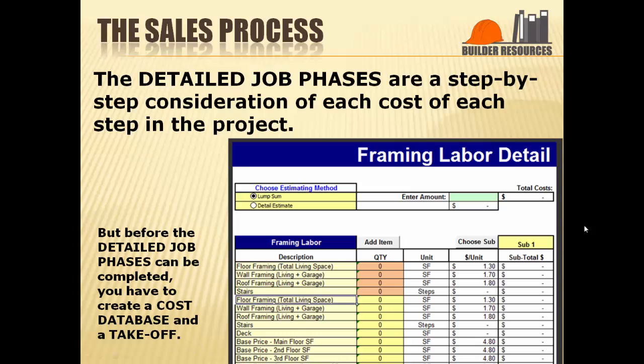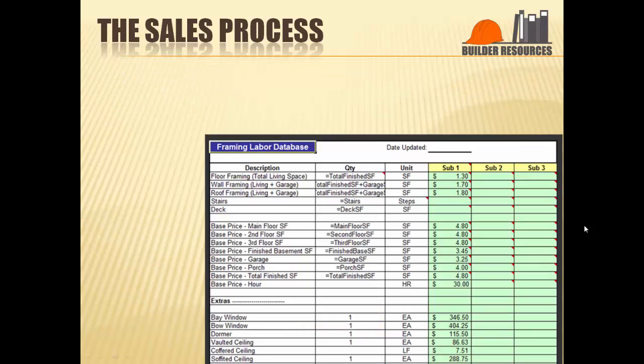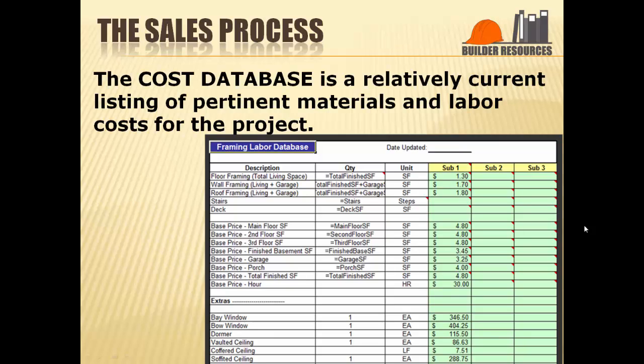So how do we develop the cost database and the takeoff? The cost database is a record of the cost of the materials that you use. My database tends to be more general than specific. If I have a customer who specifies a certain German-made toilet that I may never see again, I'll probably not put that in the database. However, all framing lumber, concrete pricing, paint costs, standard finish trim, and all standard products go into the database so they're accessible to me on every project.